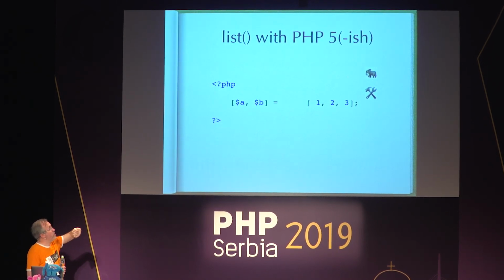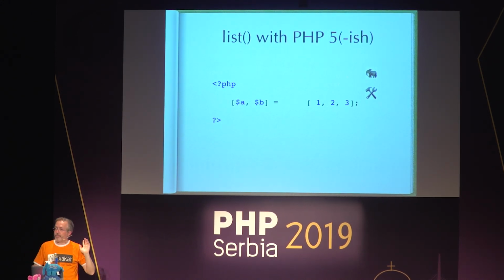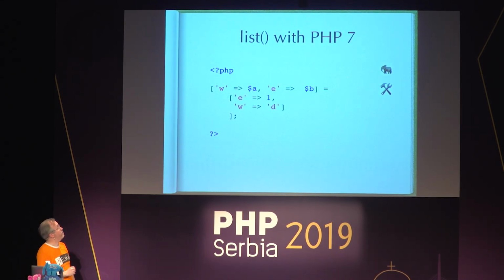We shortened the list in PHP 5.6. Then we actually make it a lot better like that. We're saving a lot of characters. Hard disks are so happy with us. And in PHP 7, we moved to that, which is even better, right? It's even better. We do not rely on the order of the right side of the equivalence, because PHP is now smart enough to say, oh, W, it's the second element, so I'll assign the D to the first variable, and the E will be on the second element, so that will go to the A, to the B.